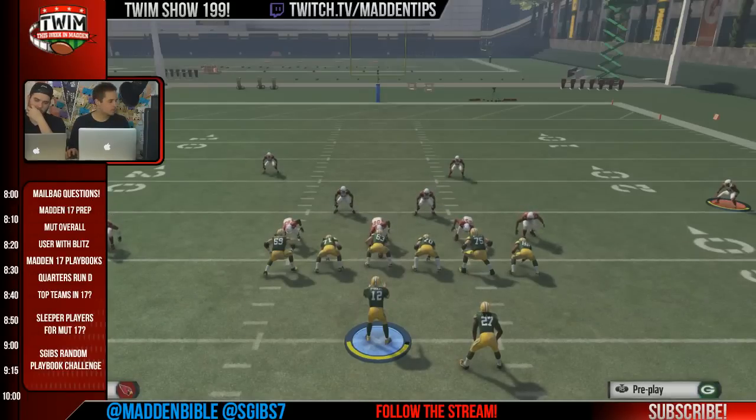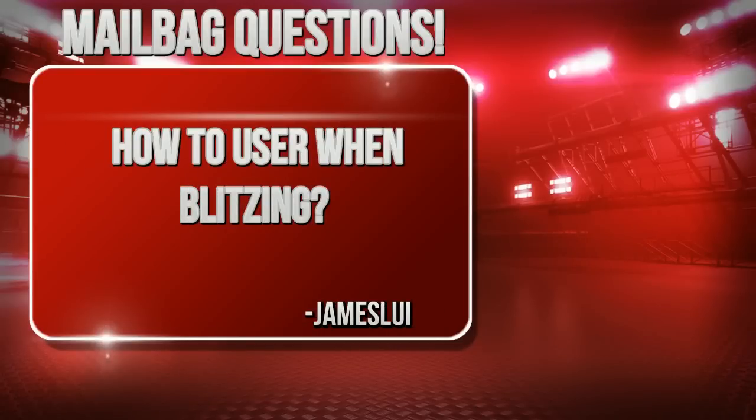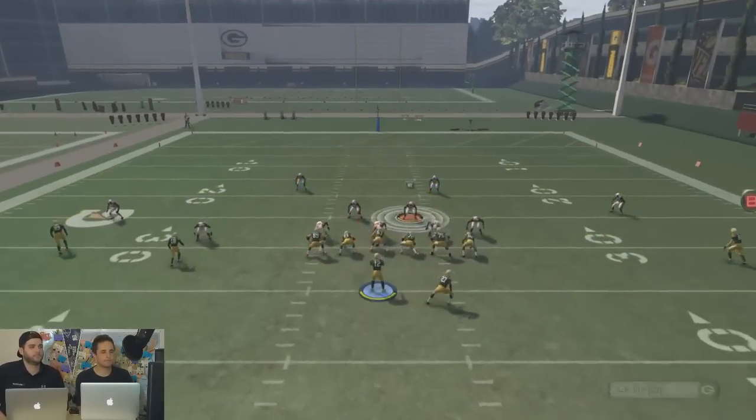Next mailbag question. This one is from James Louie. He's got the last 2 questions in the mailbag. Gibbs, how do you user control when you're blitzing? Not when you're manually blitzing the user, but when you send a blitz. James Louie says, here's what happens.